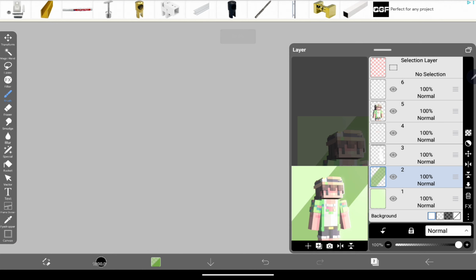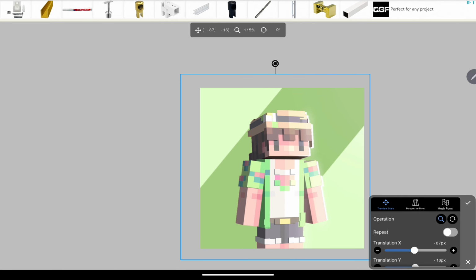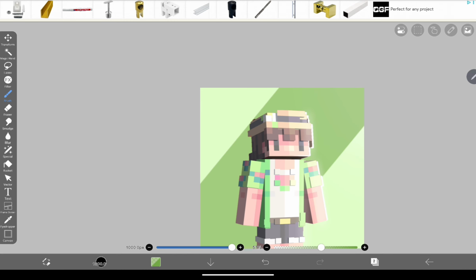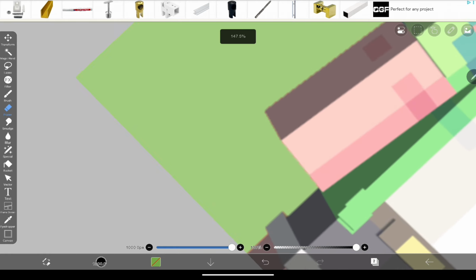Now we will move this shadow by transforming it. Make sure you select the shadow and you can pinch it up exactly to his hat. Now you can rub out this part that is not making any sense. So as you can see, it feels like it's merging with this.